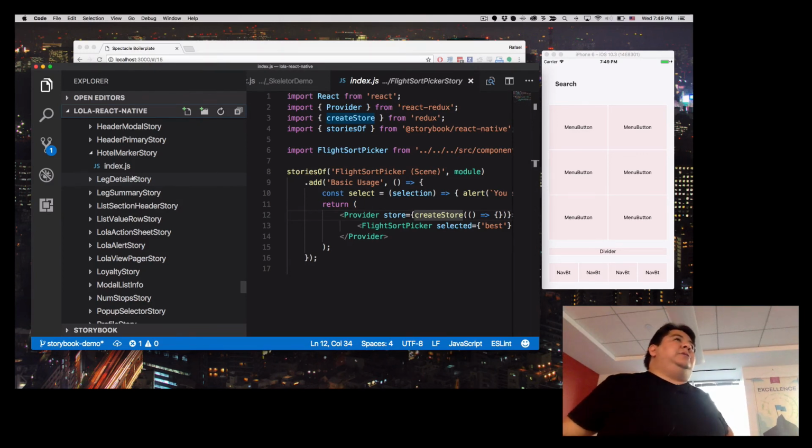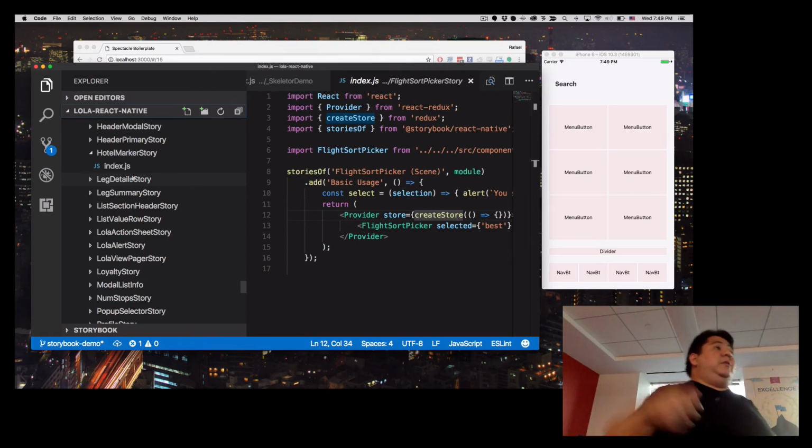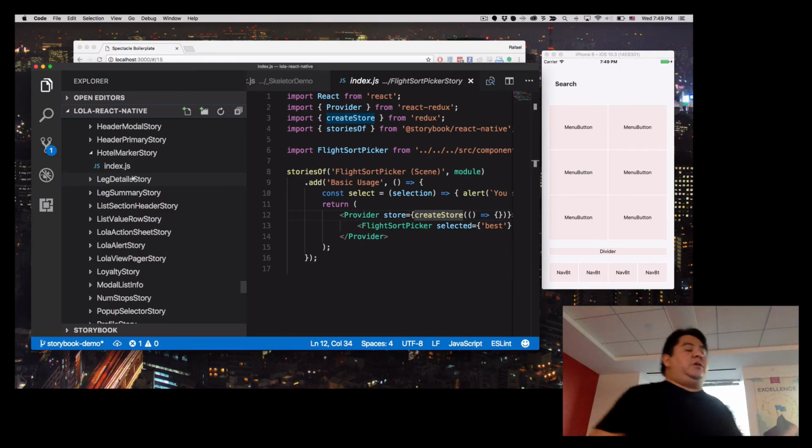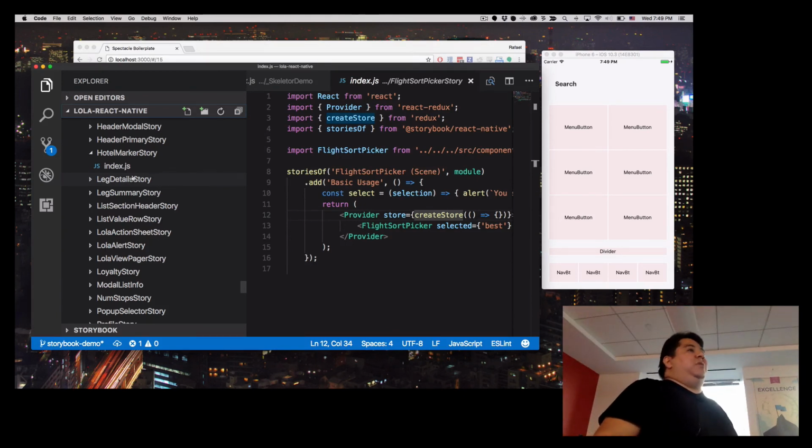So I can see why this question is important, because you're running the story in the device. The native modules will just work. That's not true of tests, and that's a common issue in React Native. There are a lot of native components that you use when writing code, and if a function uses a native module, when you test that function in Node, Node doesn't have any notion of native modules or anything like that. So your test will fail. But in Storybook, because you're just running the thing on a device, it will just work.